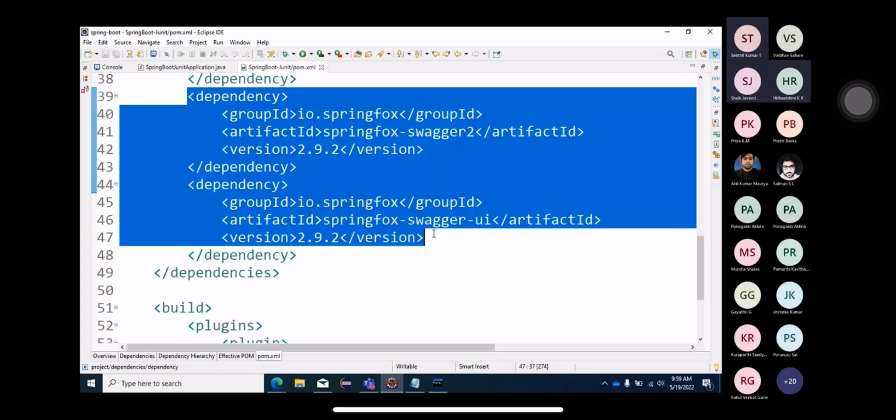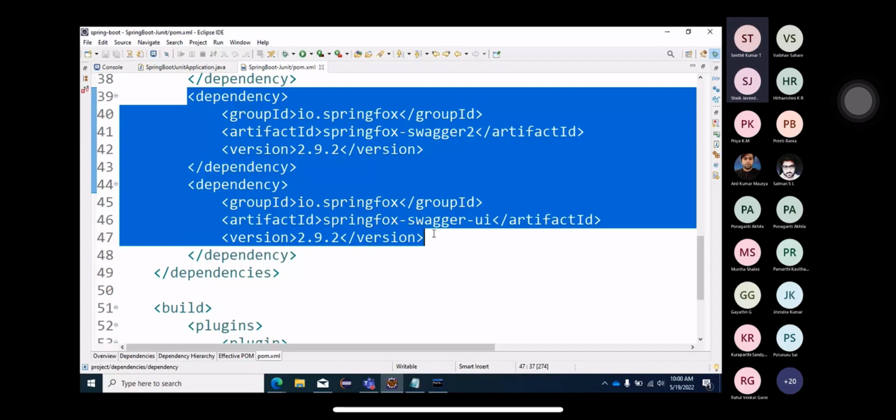What is the purpose of Swagger now? Swagger is an open source project used to generate your REST API documents on the UI layer. As I already told before, the Spring Boot application is completely used to develop a backend application. If I want to create any front-end part, we create a JSP program. But I don't want to use JSP, I just want to check whether my requests, the get request and post request, are working or not. For that purpose, you have to use the Swagger concept.